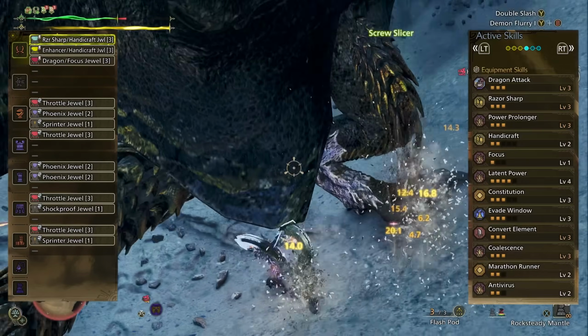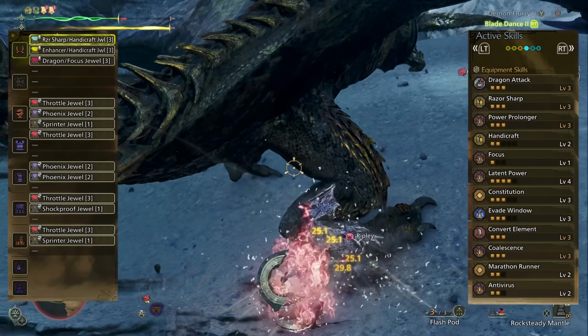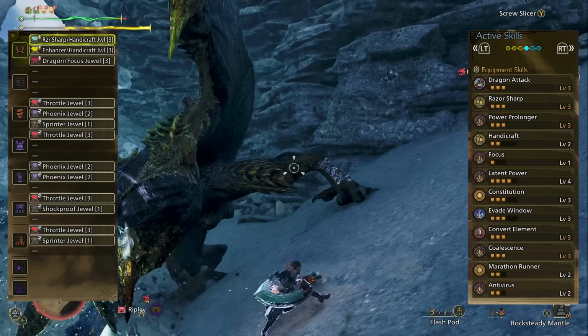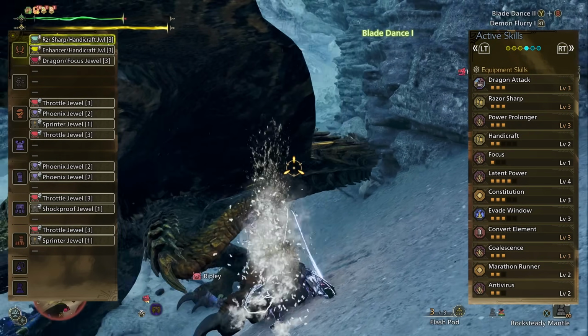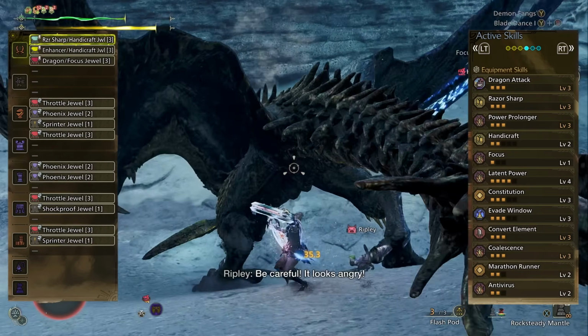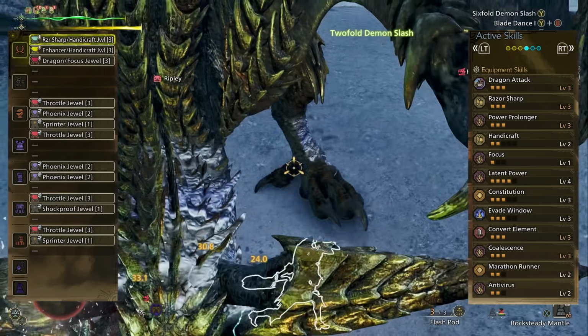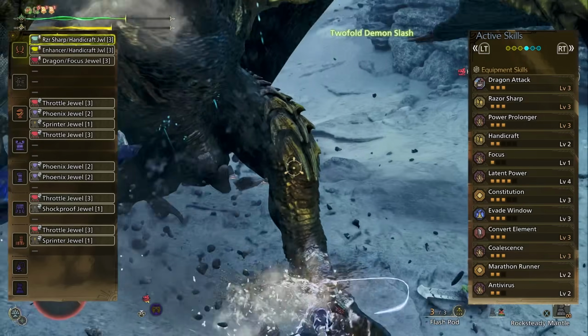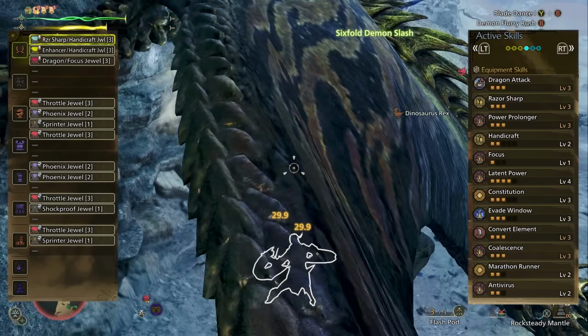All in all, for skills, the weapon skills remain mostly unchanged, just a little different, because again, I'm just trying to show you guys different ways that you can customize your set and weapons. But in the armor, we have latent power level 4. At level 4, we get 40% critical chance and 50% stamina reduction when certain conditions are met. Those conditions being taking enough damage. In Monster Hunter World, it was about 180 damage.